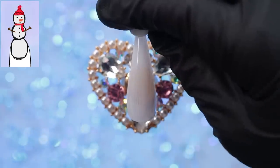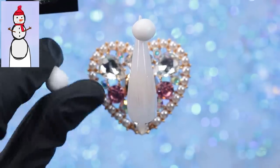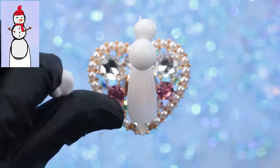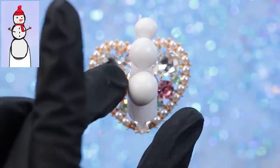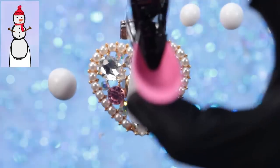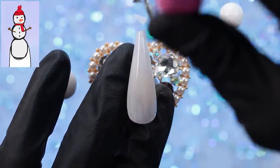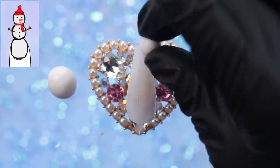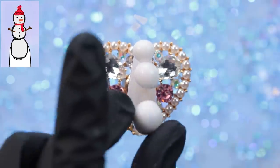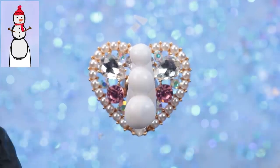All right, tentatively there. I'm going to do all of the balls before I cure anything. Number 2. Oh, that's the same size. Let's take a little bit off this one and roll it up. I am thinking now that this nail may be too long, so I'm just gonna snip some off. All right, that's better. That'll be the head, the middle piece, and the body, which may need to be even a little bit shorter or not. No, I think we're gonna be good.